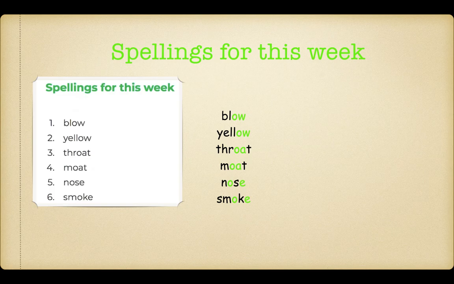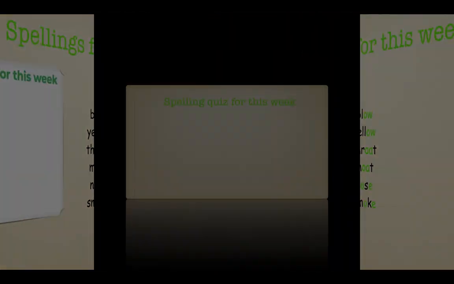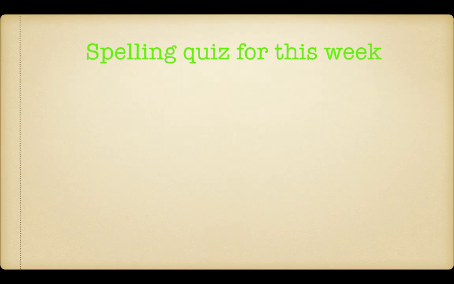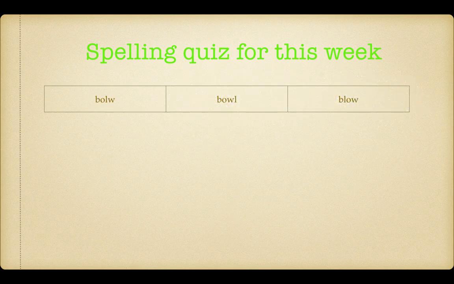So let's now think about your spelling. So are you ready for your spelling quiz? So let's have a look at the spelling quiz now. So here's your first group of words. Which of the words spells the word blow correctly? So find the correct spelling for the word blow. Is it in the first box, the middle box, or the box at the end? If I go too quickly, use the pause button.